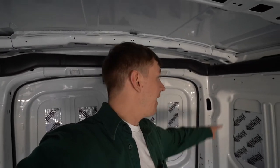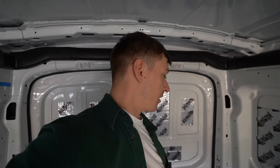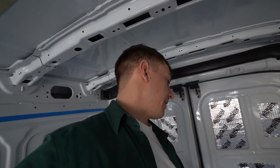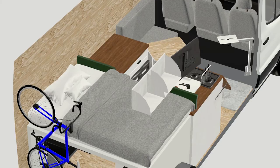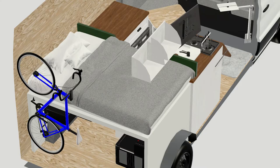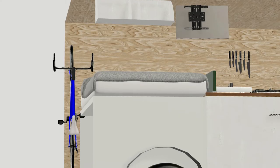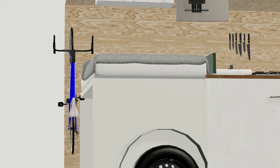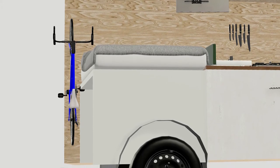So back to it. I have seen some people store their bikes upright. Just saw this the other week. This guy did a really cool system where he basically allocated this part of the van to his bike. And I'm kind of thinking about doing that, because I might be able to free up some space. My fear is that I'm just complicating a really simple system that just works.